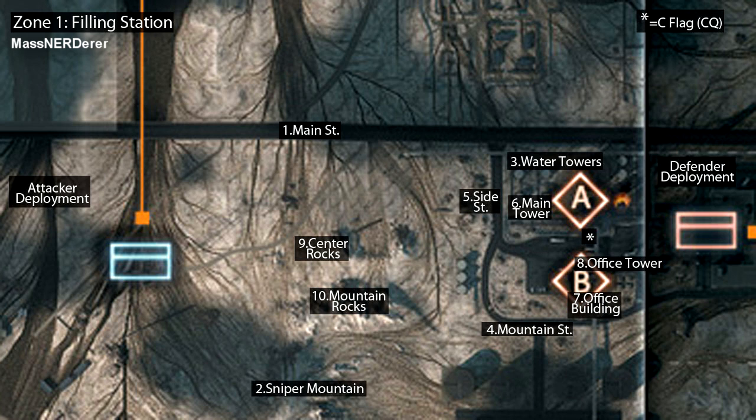This is the filling station. You can see on the left, near the attacker deployment, there's a lot of open space. There's a few rocks people can hide behind. You'll see some snipers. Those are good to know. But I do want you to pay attention to the streets as you move up. Main Street is pretty much going to go all the way through the zones. Mountain Street's going to continue into Zone 2. Those are good to know.